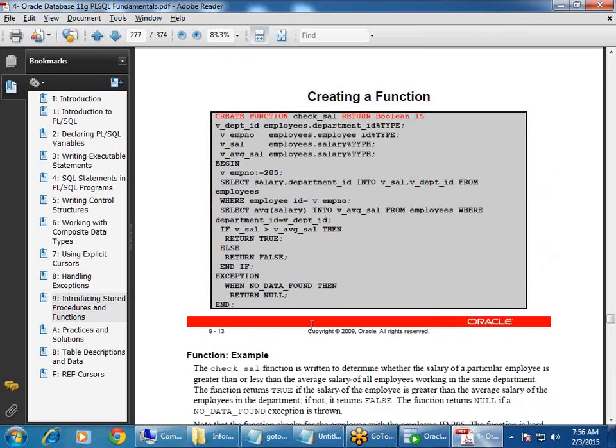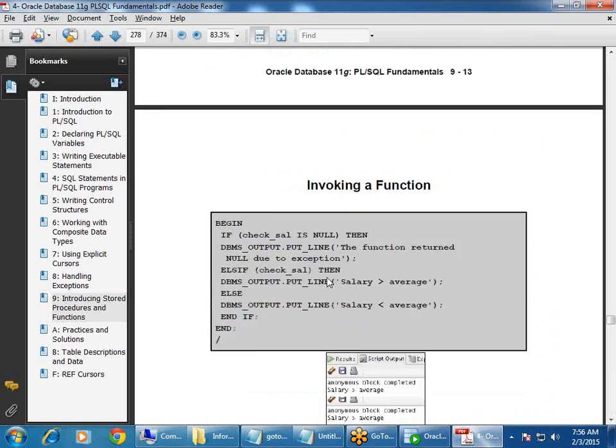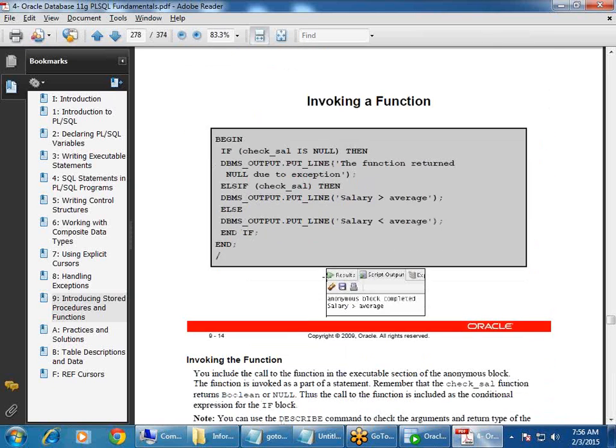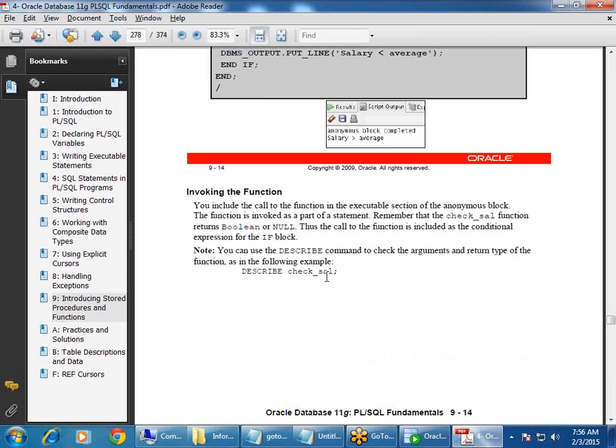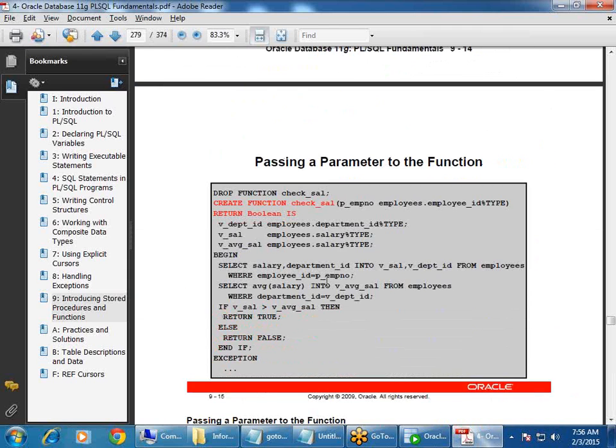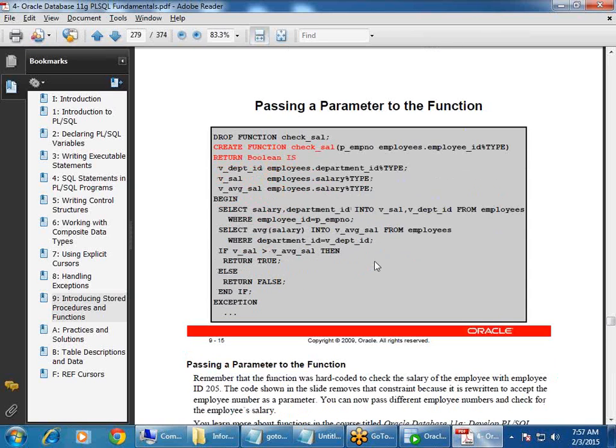Okay, let's take a look at a better example. So invoking a function. Next one, yeah, let's take a look at this. It is taking the employee number as an input, and it is returning you a Boolean value, and you're finding out if the salary is greater than average salary.